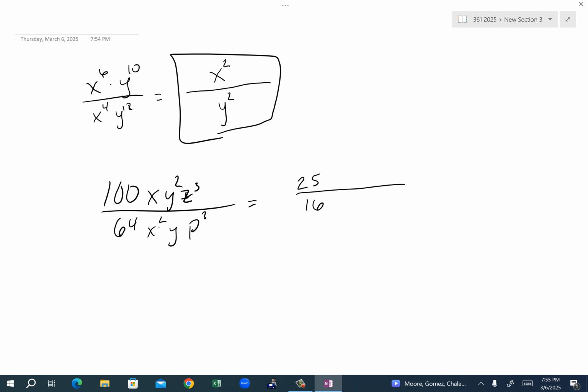Let's look at our x's. Who's got more x's, top or bottom? Bottom. How many more? 1 more. Who's got more y's, top or bottom? Top. 1 more. What about z's? Bro, the only z's on top. Well, then it has more, yes? Who's got more p's, top or bottom? Well, only the bottom. So, p to the 3rd. Boom, boom, boom, boom. Done. That easy, man. And we'll do several of these. It's fun. We'll do some more.